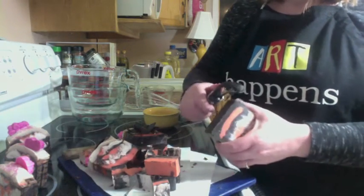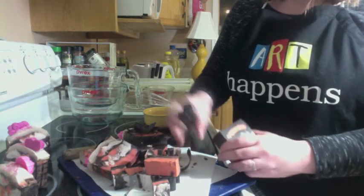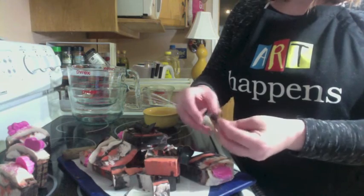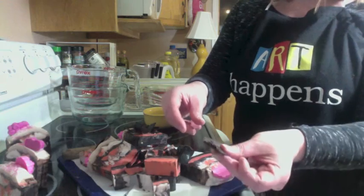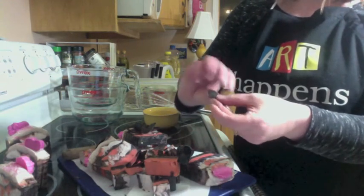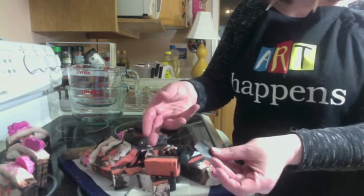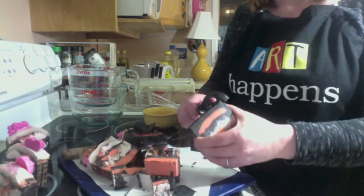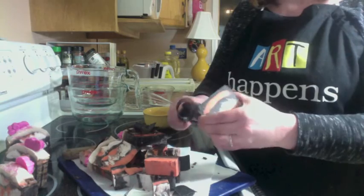I'm also using a peeler here, and I think I'm going to make some chocolate rolls or pieces that might go in the top of the other loaf with the strawberries — I'm not entirely sure. So I'm going to make some, put them aside, and decide when the soap is finished if I like that idea. That's what we're doing tonight — it's going to be loads of fun, so I'm glad you're joining me on the adventure.